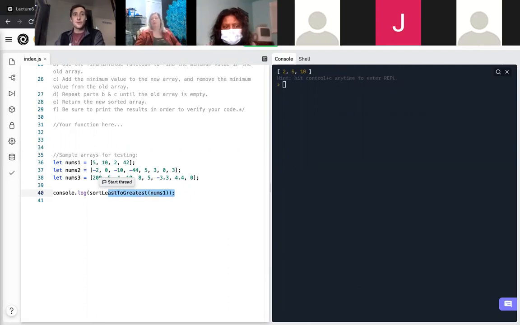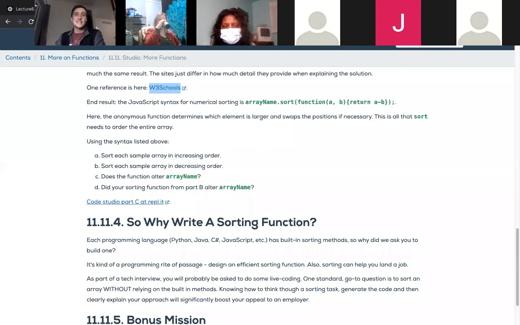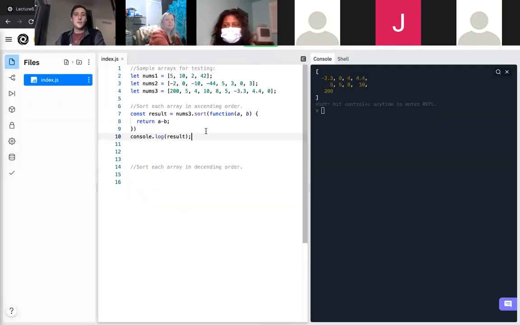Sometimes that's the best thing to do for us humans, to actually be able to read it. It's nice to just split it out, kind of like what we did here. We put it into a variable and then printed it out. Okay, so just readability there. Absolutely. All right, but in the end, it looks like all 3 of our arrays are being sorted properly. So we're good there. Any final questions about ascending order before we go to the next part?